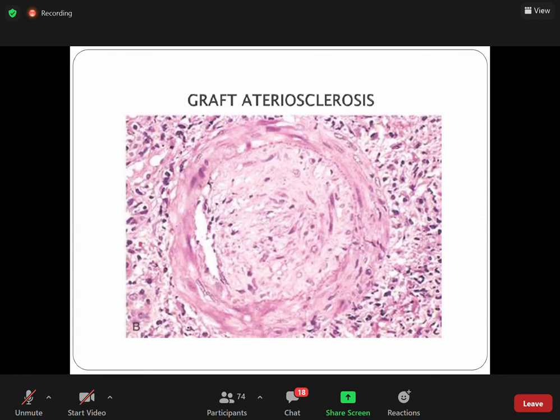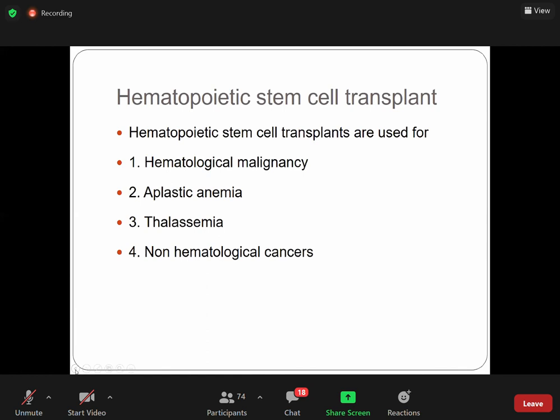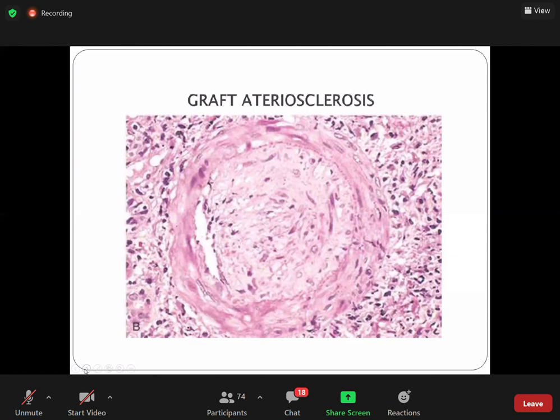So if we improve tolerance to the reactive donor, that is a good transplantation, and it prevents rejection through tissue matching and immunosuppression. Immunosuppressives such as cyclosporine are used in the transplant to prevent rejection by suppressing the immune system. Now, that is all about renal rejection, HLA typing, and we proceed to stem cell transplantation.